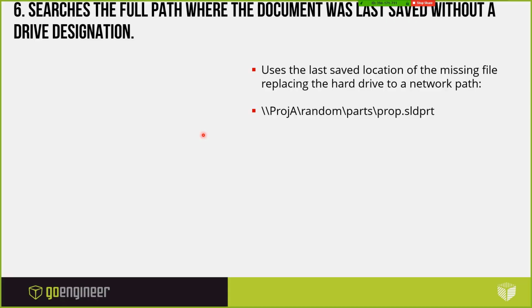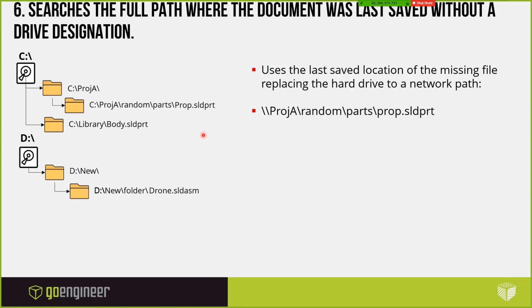Alright, then the 6th path. SolidWorks was nice enough to actually add a little bit of intelligence to the fact that we all utilized folder locations, right? And so here, the 6th place is it'll actually search for that folder structure in a UNC path. So it'll actually try to find a network location with that. Okay, that I really don't have a good way to show you how it does that. But essentially what it does is it grabs a whole file, and instead of trying to search it with the C drive, it does it with a network location, just whatever you have available.